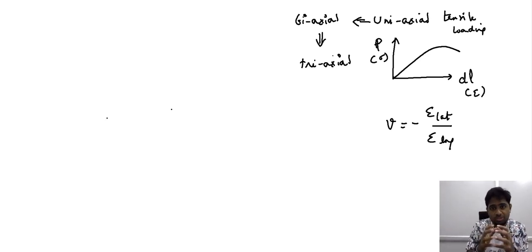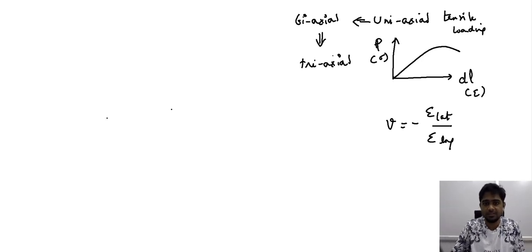So this response under triaxial tensile loading, the response offered by the material, the dimensional change that the material exhibits under triaxial loading is governed by all these three stresses. So in triaxial tensile loading, we are imposing the tensile load along the three directions, and along a given direction, the response offered by the material is influenced by all these three stresses that we impose. However, all these three stresses do not contribute equally to the response that we observe.